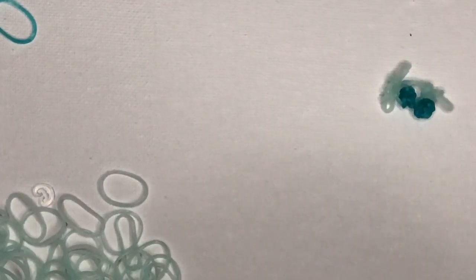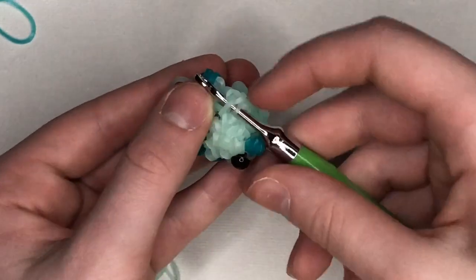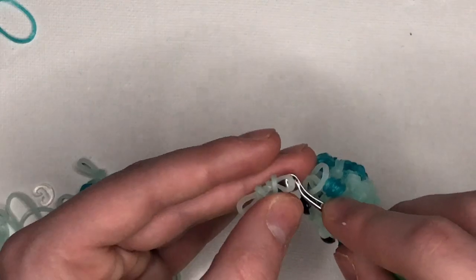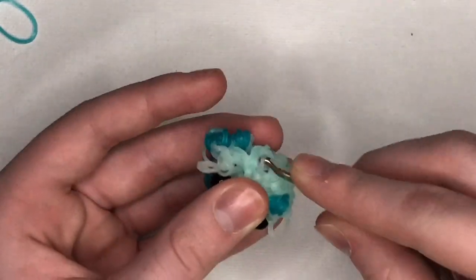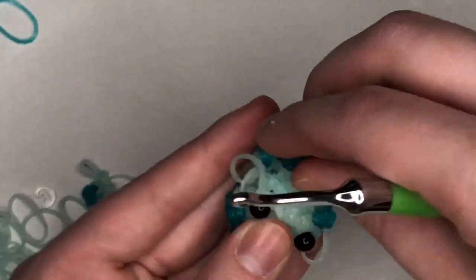And then tie the horns in. I just go through some stitches at the top. Make sure you don't grab any other bands in the process. Don't worry, it may look a little bit funky, but once you tuck in all the tails and stuff, it looks better.